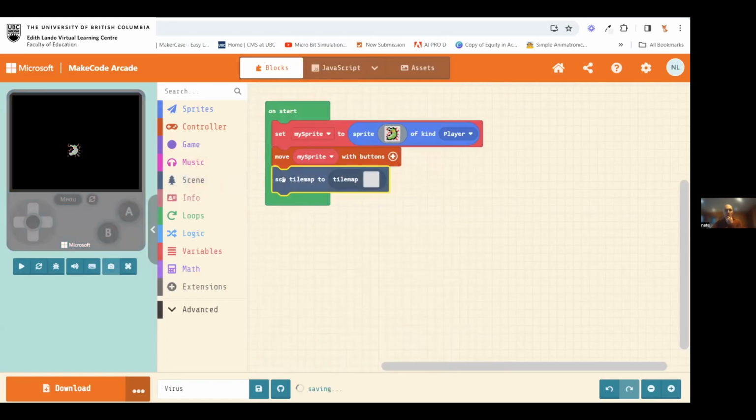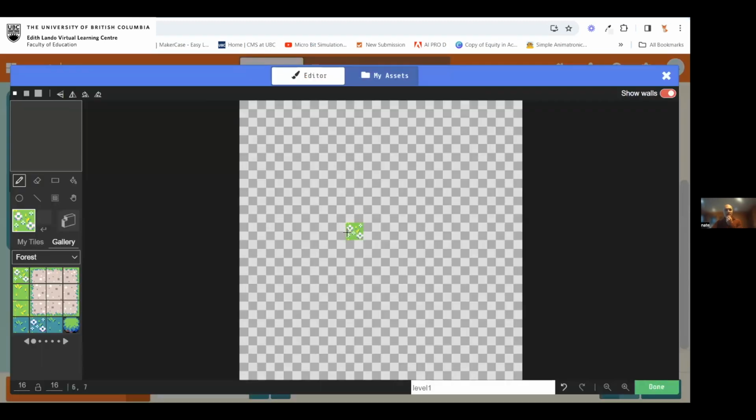And absolutely nothing will happen. What you need to do is click on the gray box, and inside the gray box, you have your tile maps. Now, your tile maps look exactly like the other one. It says 16 by 16 here. The difference between this and your other sprite creator is that each one of these tiles is 16 by 16. So each one of these tiles is the same height and width of your character, which makes it a tile map. So what we want to do is build out a human head.